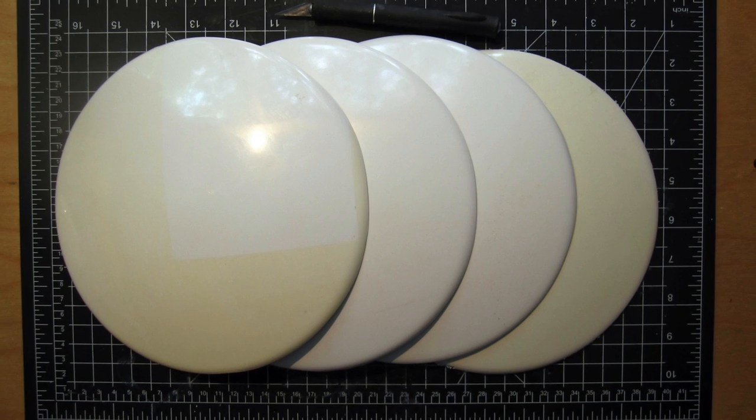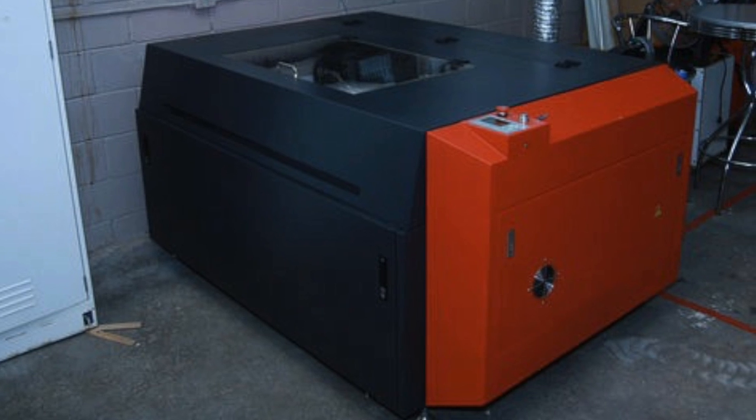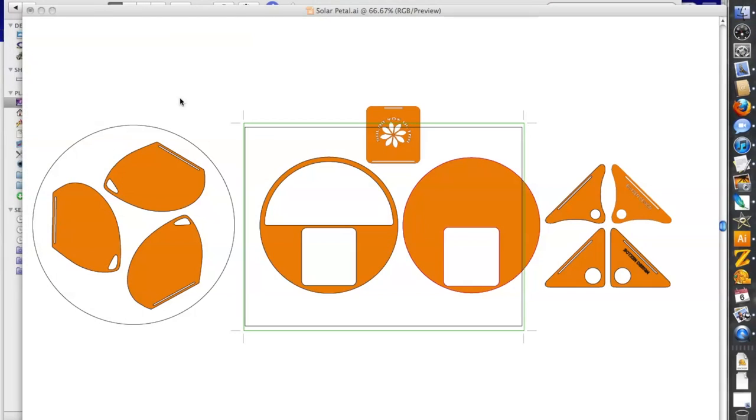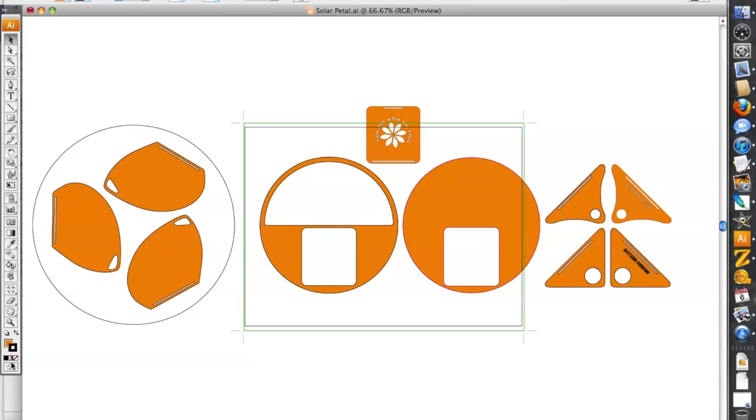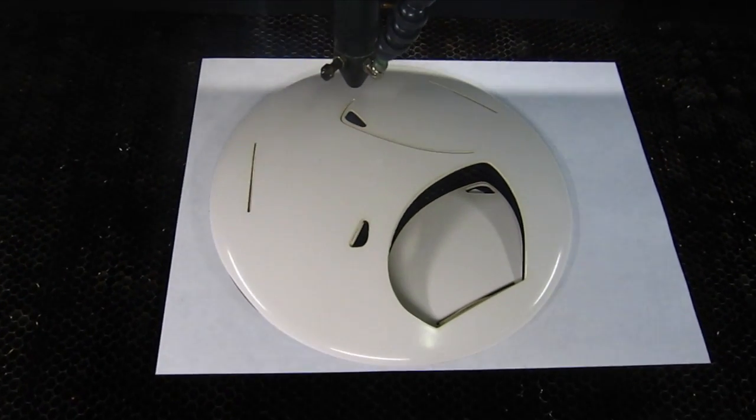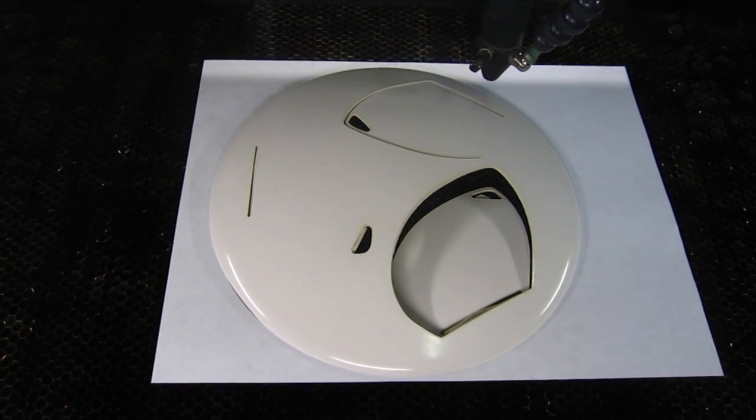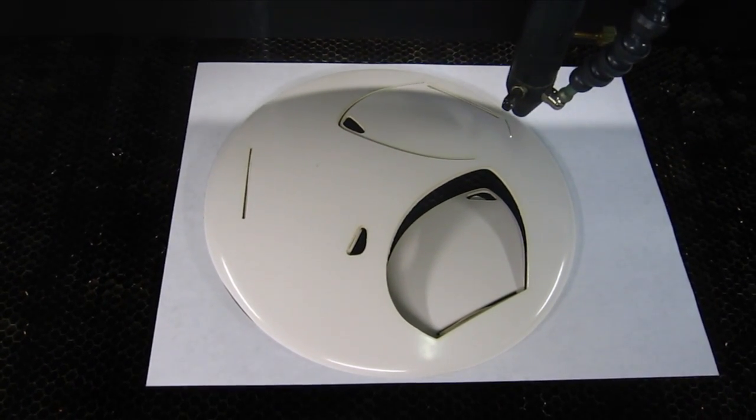The solar charger has a series of petals that fold together. We made the blanks in the last video. We're going to be using a laser cutter to cut the individual petals out of the blanks that we made already. You can click on the link above to watch the previous video if you haven't seen it already. We create a path in Illustrator and we allow the laser to use that path to cut out the pieces out of the plastic styrene.